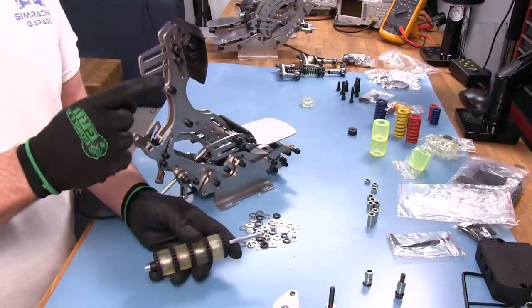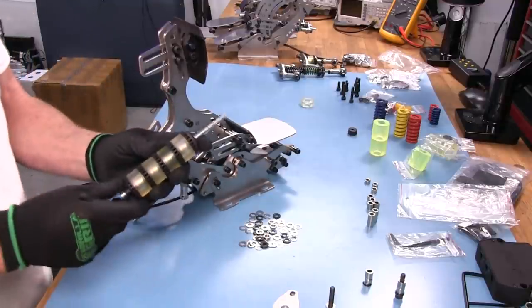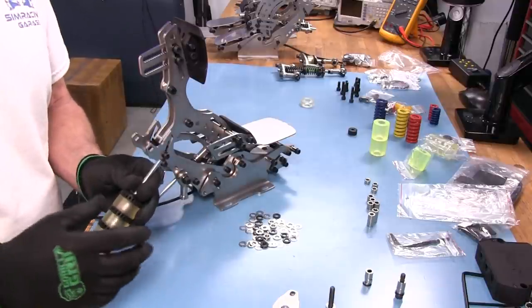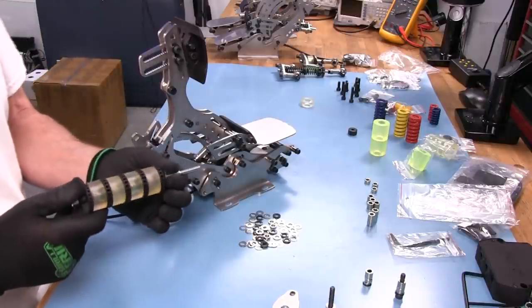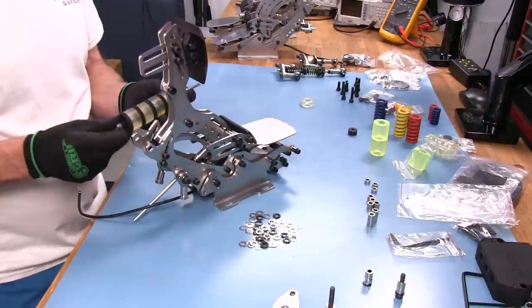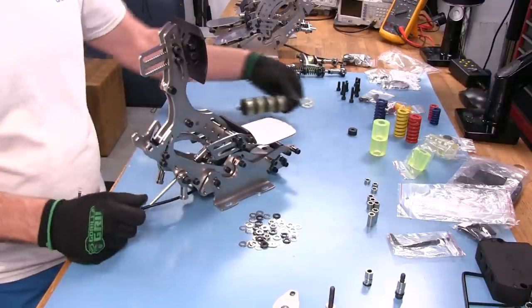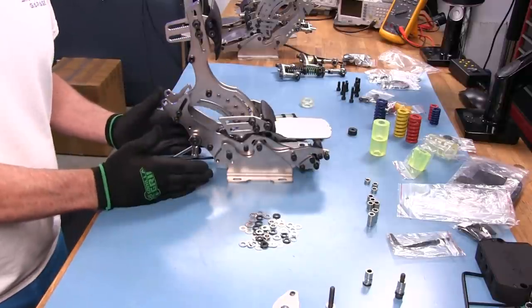But to get that feeling, it's not as easy as some people might think, at least not for me. Maybe it's easy for some other people, but I want to feel like I'm actually controlling what the car is doing. Once you get there, though, man, it's magic. You can really get consistent once you have it there. And I think with something like this, you can get there. It's not going to be easy, but you'll get there. All right, so what I'm going to do is put this back together just the way it came apart.